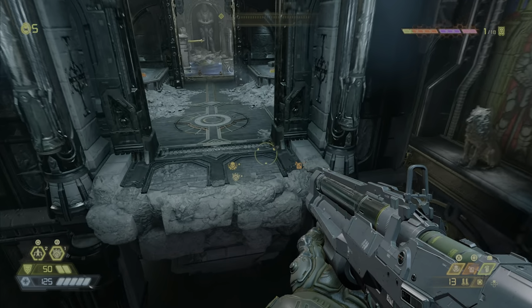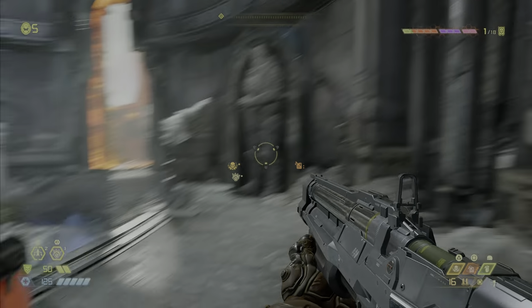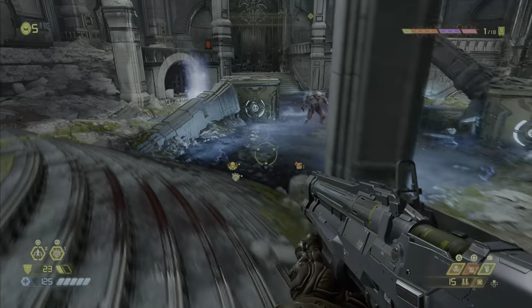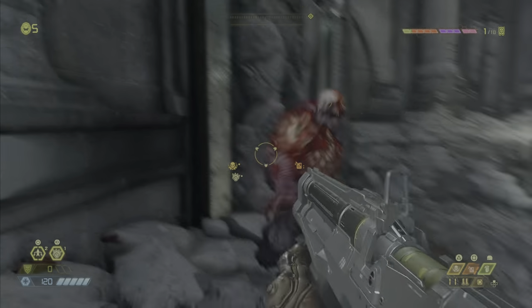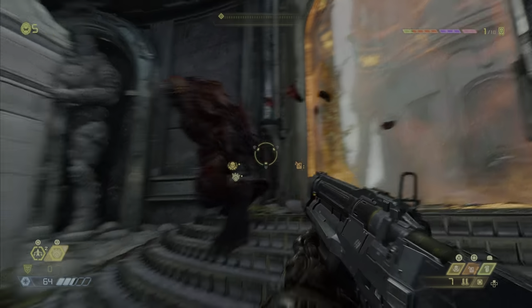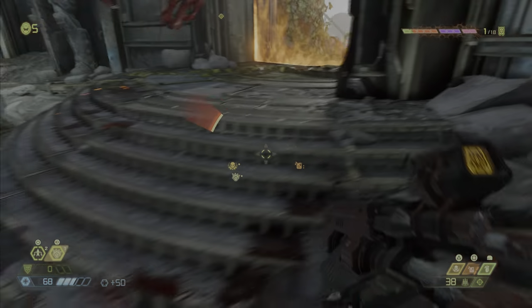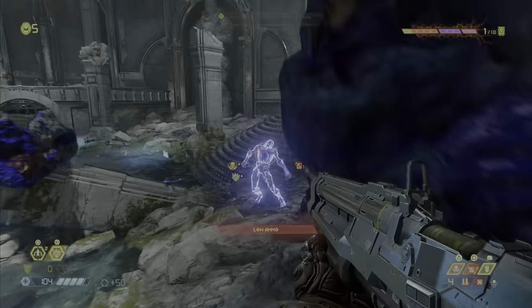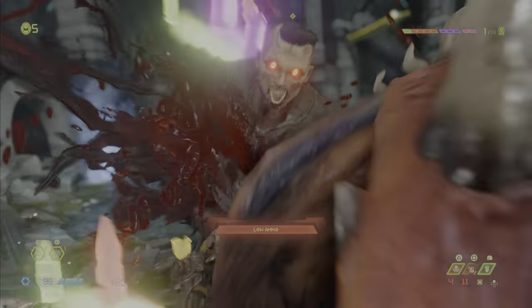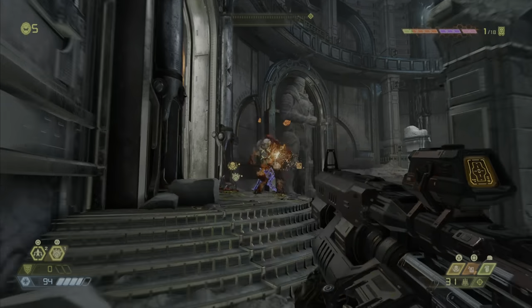Alright, let's go. Alright, a little puzzle happening here. Oh shit, I figured as much. Come here. Damn it! Are you serious? Come here. You dead? What the hell was that? Come here, you need to give me some ammo, bro. Oh, another one of you? Die, bro.